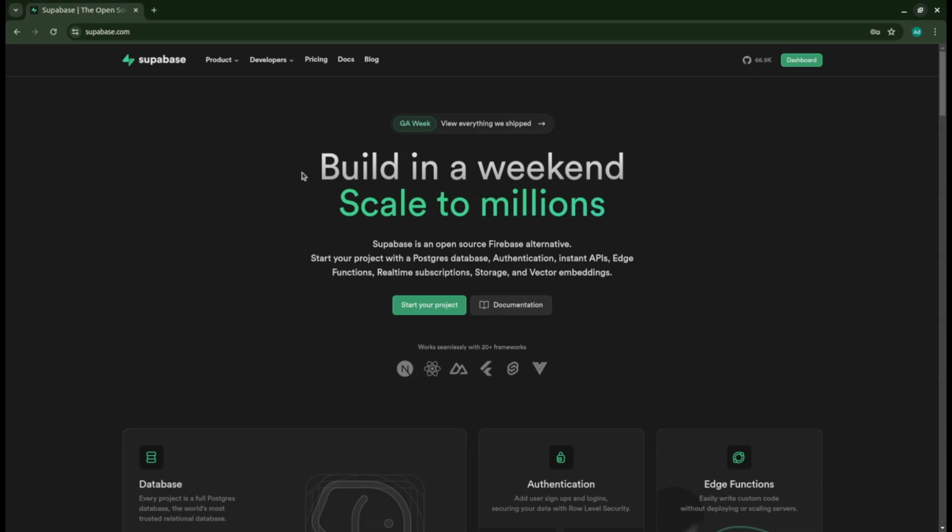So I'm on the Supabase homepage. What we can see is their tagline, which is "Build in a weekend, scale to millions," which itself defines what we are going to see. Supabase is an open source backend as a service which provides us many things out of the box. We just have a dashboard and our controls, and we don't need to write much code. We need to write code, but not that much, like creating servers, managing them, creating databases, creating connection pools and all.